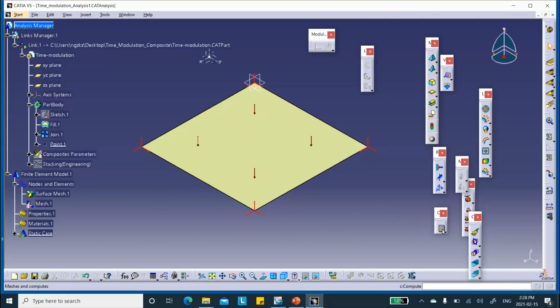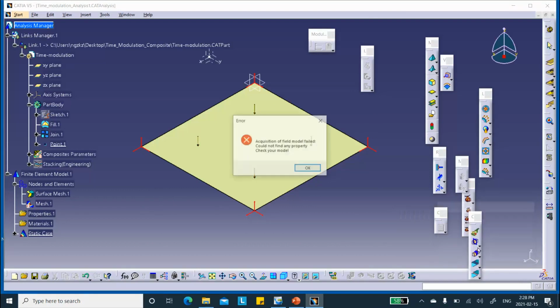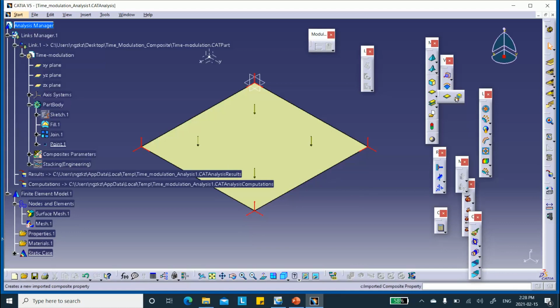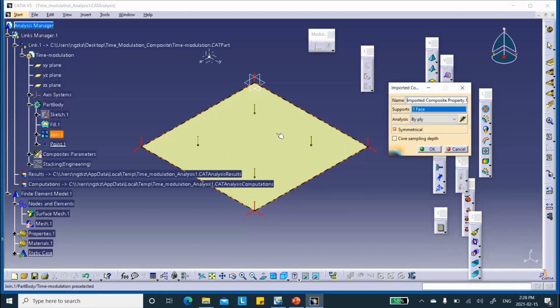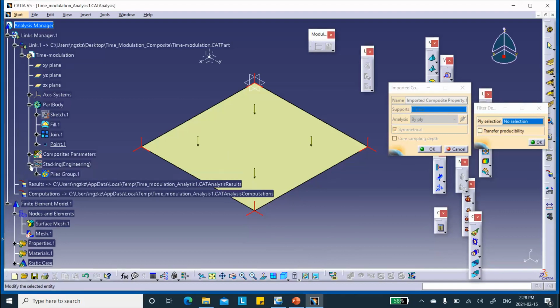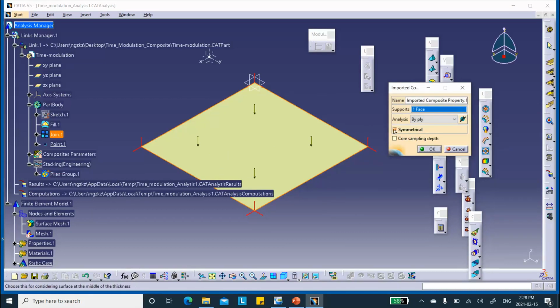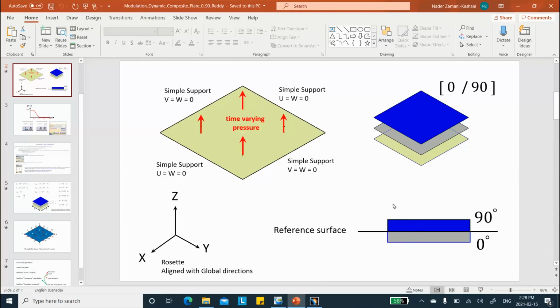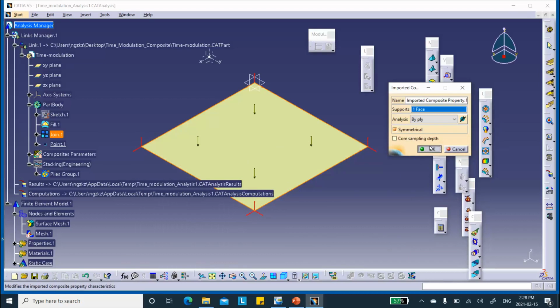If I run it, it's going to complain that material is missing. Just to convince you, I'm going to do that. Look, run. See, material is missing basically. Because I did not import my composite properties, I created it in Composite Design, but you have to import it. So you click on it, import. The surface is right there, and it's done by ply. So click on the wrench, go select the ply from your tree right there. See that? As soon as I selected this, put it over there, and then symmetrically place. Symmetrically place means that it is like this, about the reference surface. Okay, and we say okay.